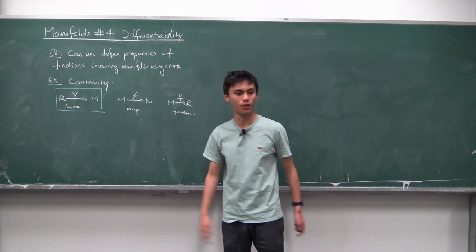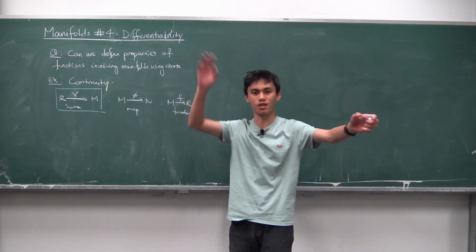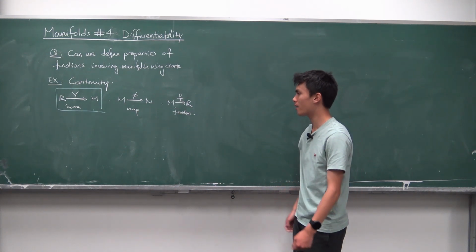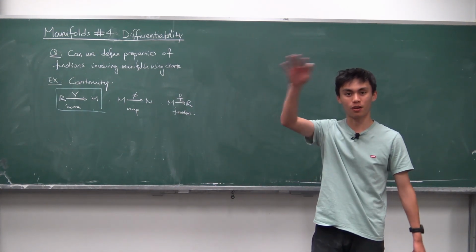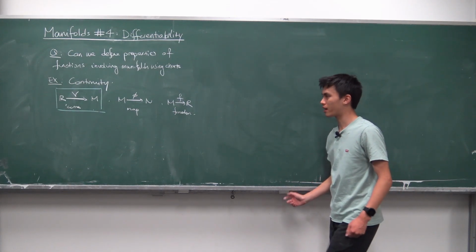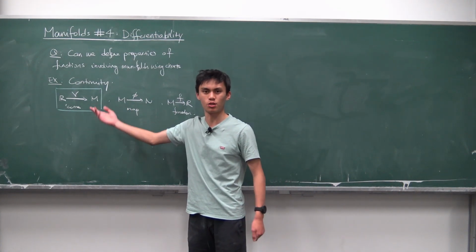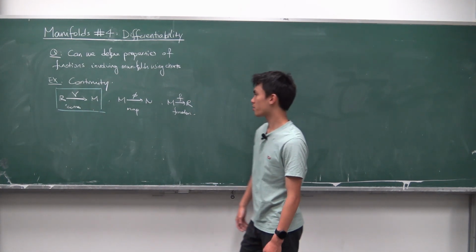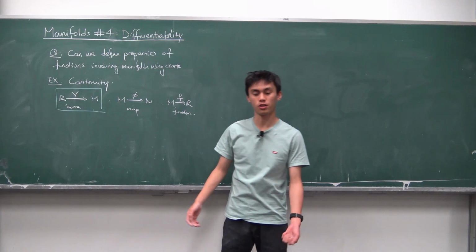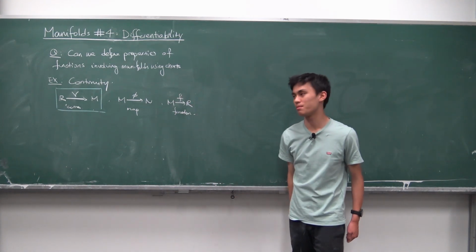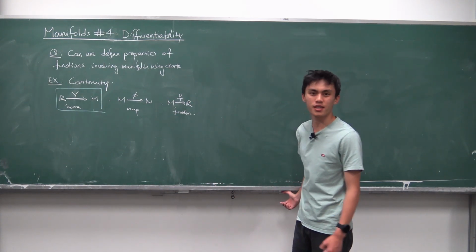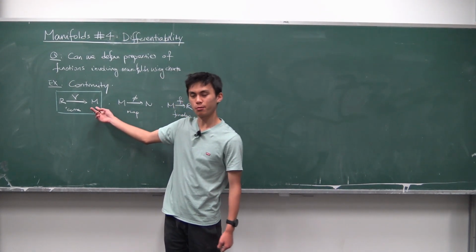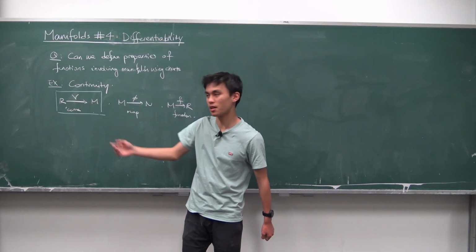So you could think of the manifold for this example as being just the room we're living in, so R3 or something like that. You could imagine a curve that's running through the manifold. The question is, can you determine if the curve is continuous or not? Well, because topological manifolds are just topological spaces, of course, you know what it means for a curve to be continuous. You just use the topological definition of continuity, which is pre-images of open subsets are open subsets. But the question is, can you do this using a chart, right? Because the manifold is very abstract. Can we think of this curve in terms of a chart?